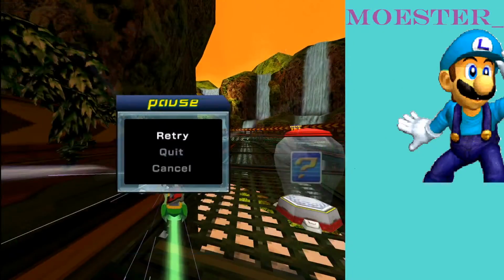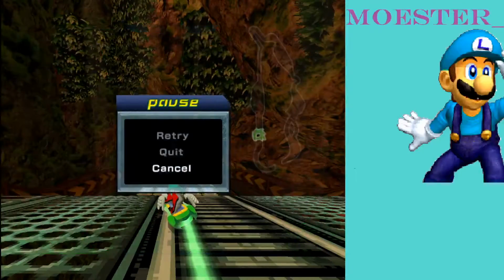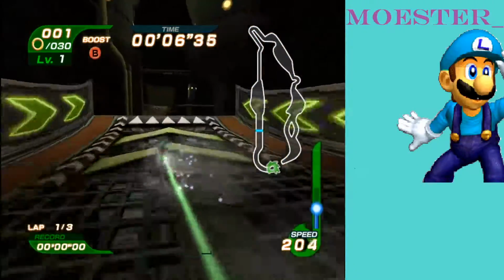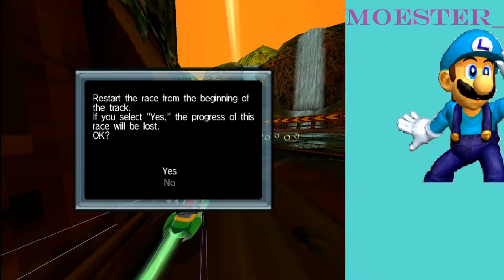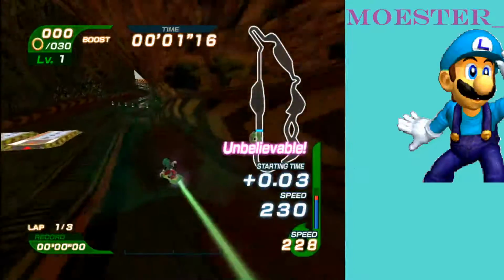Let me just restart it so you can see that. It will display your speed on the right there, and you can see I started with 230 speed. If I boost chain at 230, I'll have like 253 speed, for example. And that's something you can easily achieve by just drifting on the start line and boosting immediately on the drift. I think you can buffer the drift here, so I'm gonna hold L and turn. Yeah, so you can buffer this.